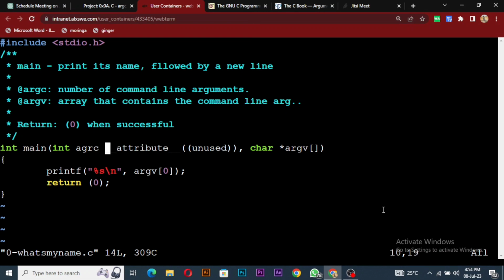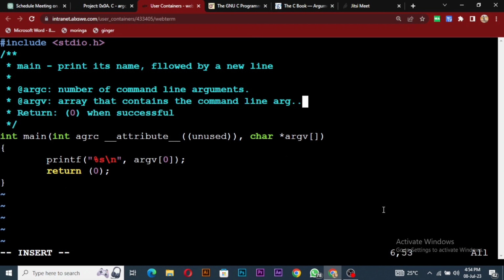It's main. I'm not sure. I'm just trying to reduce this. I'm very sure it's not this, so I don't know why it's giving me this error.